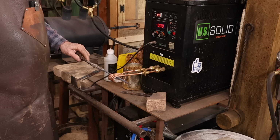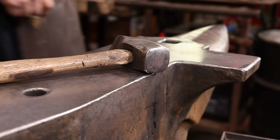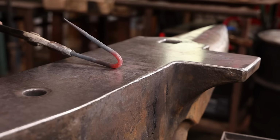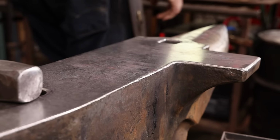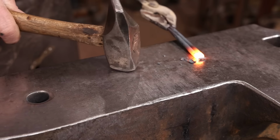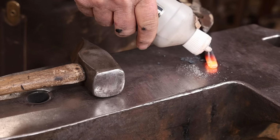And this is where the induction forge really comes in handy. You can absolutely do this without an induction forge. You can do this entire project in a solid fuel forge with charcoal, coal, coke, whatever you want to burn. You can do all of this in a gas forge, although there's some other tricks to welding in a gas forge. You might need to tack weld things together so they stay put while they're heating in the gas forge. But it's all completely possible regardless of what kind of forge you're using.